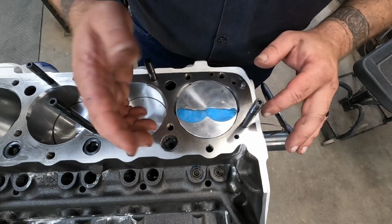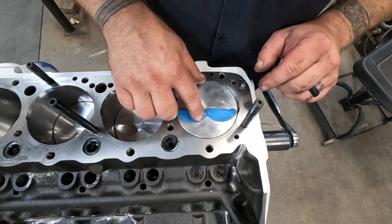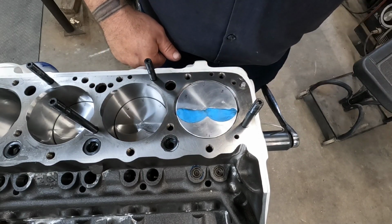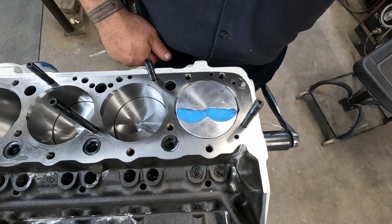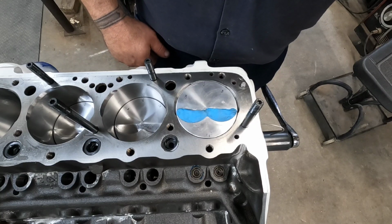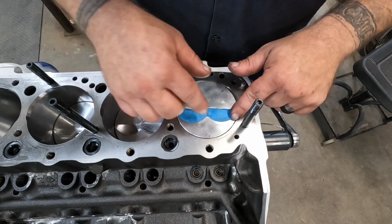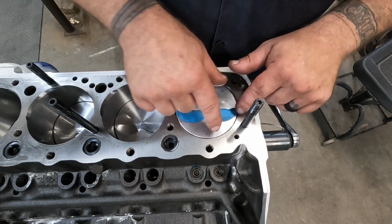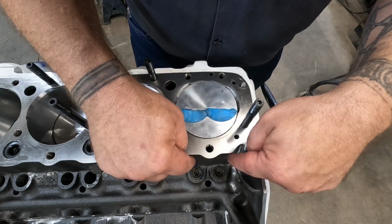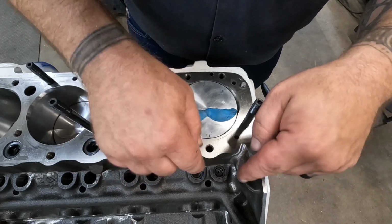For this one, I actually don't think that this is going to have any problem with interference because it's a lower lift engine. It's only like 508 lift on the intake and like 535 on the exhaust. I'm running 1.6 rocker ratio rockers, and I've got solid lifters in there for setup. Same lifters I've been using for everything else. I won't have to worry about them pushing down or anything.